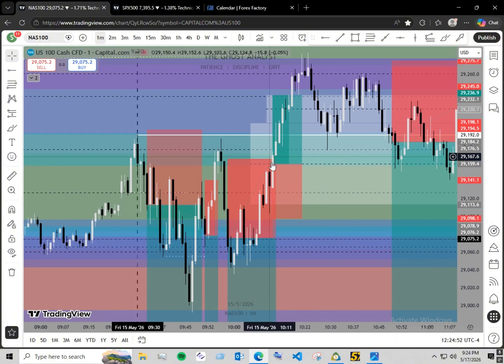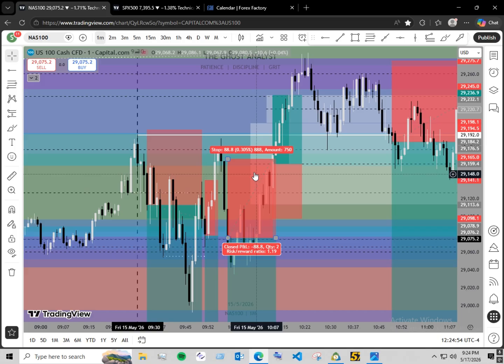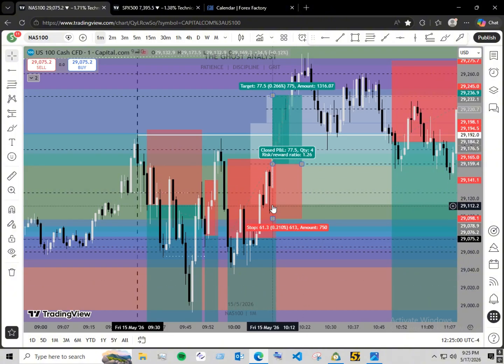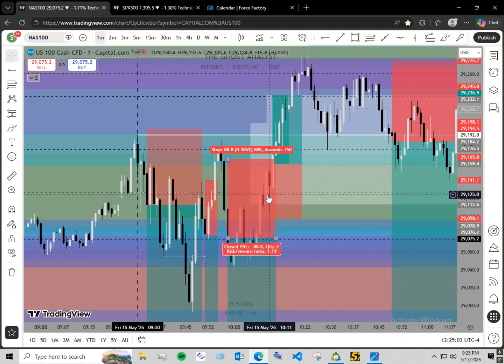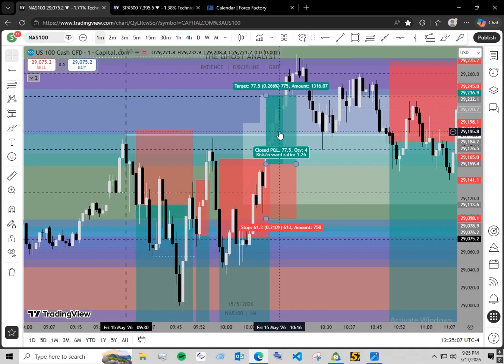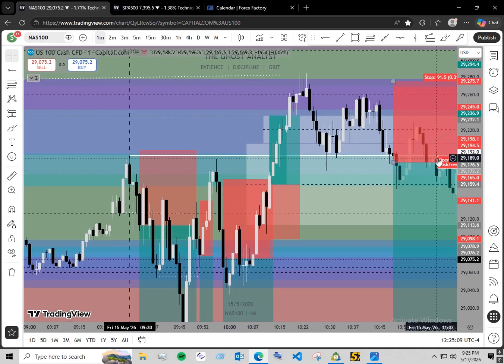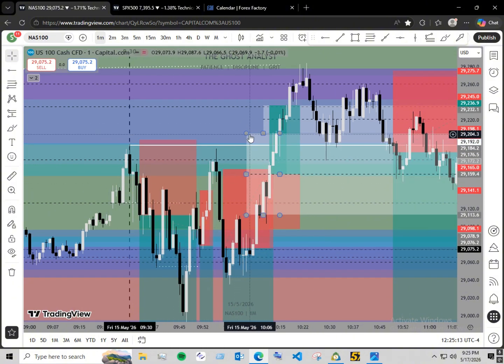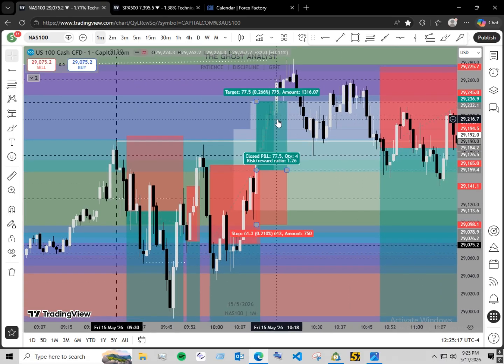This is where I realized that the draw on liquidity was definitely these highs, these equal highs. So I entered a bullish trade with my stop loss just below this order block, you can call it. And I was just targeting a few pips, or you can say handles, above this zone, because I knew when it is going to break this zone, it is going to go a bit higher before coming down, and yes, it did. This was the first win.